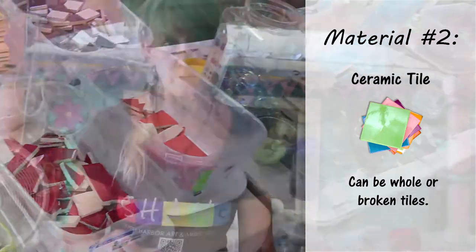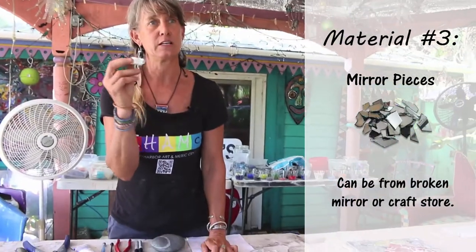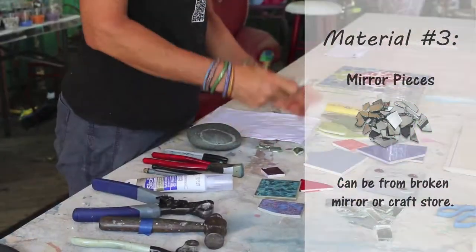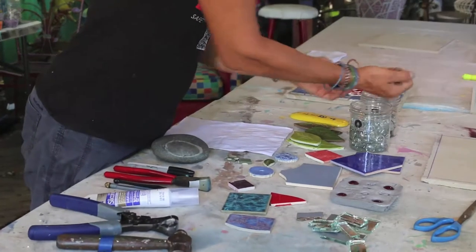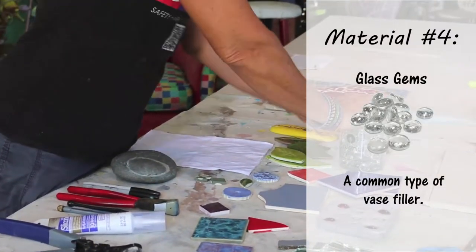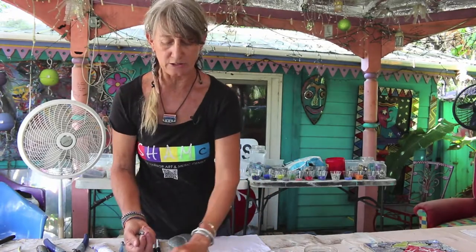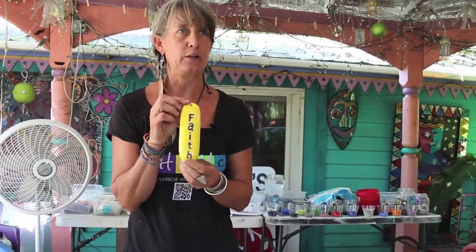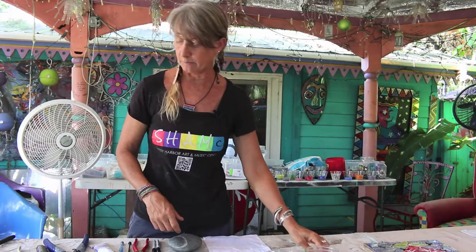Materials and tools for your project today: we have all different kinds of ceramic tile, broken or not broken — you're going to break it, so if the tile is already broken, even better. Mirror, which has actually been cut from a broken mirror. Handmade tiles — I made these myself; not everybody might be able to do that, but it's fun to have them if you can. Little glass gems that you can buy at Home Depot or Lowe's. These are other kinds of tiles that come in sheets at your local tile store. Funny little things like this I got at Michael's on sale for about a dollar — it's made of plaster or ceramic and it's heavy duty, so you can use something like that.